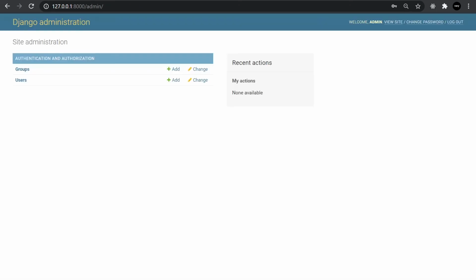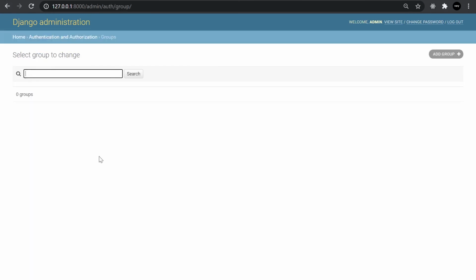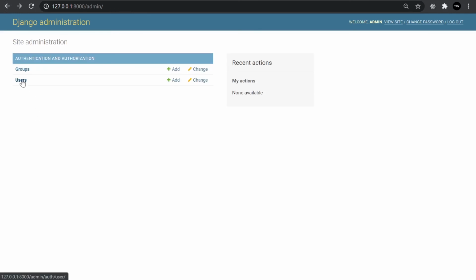access the database. By default, when we initially made our migrations, I mentioned that more databases or tables were being created. So we've got groups and users here. The user table has the admin user that I've just built, and there's probably not going to be too much in groups. Nope. Okay, so that's what we have at the moment.